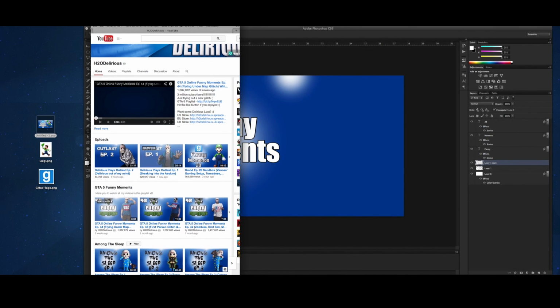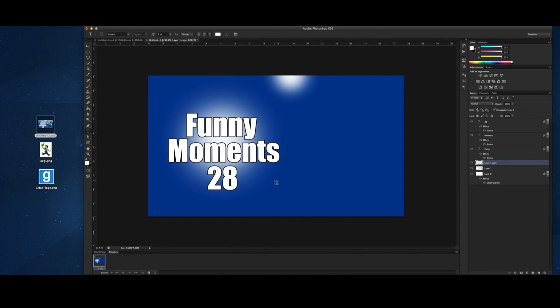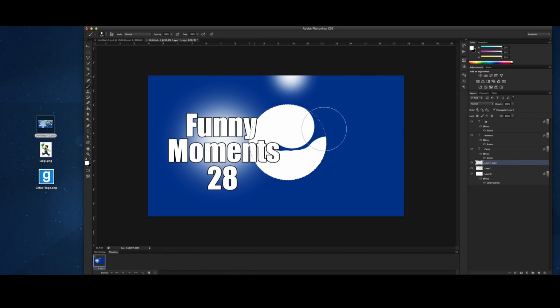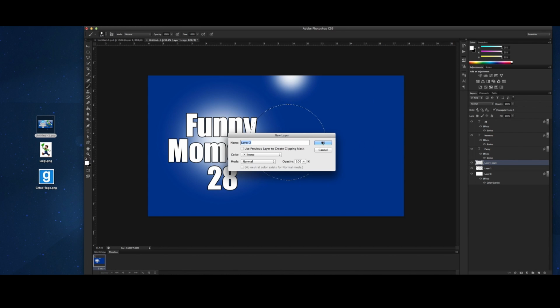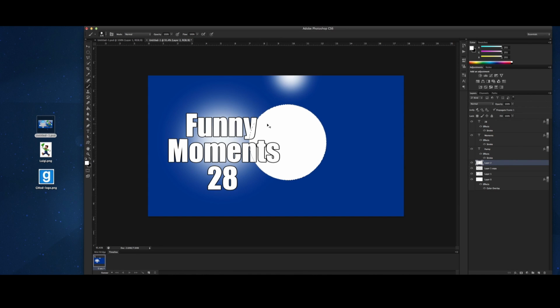For another vital part here, he has kind of a white gradient here. And that's why at the beginning I almost said gradient, but it's not a gradient. It's just a solid color, and then on top we're going to create another kind of Gaussian blur. So let me show you that in a second. You're going to create another circle, or you can just duplicate the one we already had, but let's just go ahead and create another one so you can see that again. We fill that circle in and create a new layer. Actually, whoops, let's go back. You have to create a new layer first. I got into that too soon. And then we fill that in. Control D to deselect. And now you have your circle.